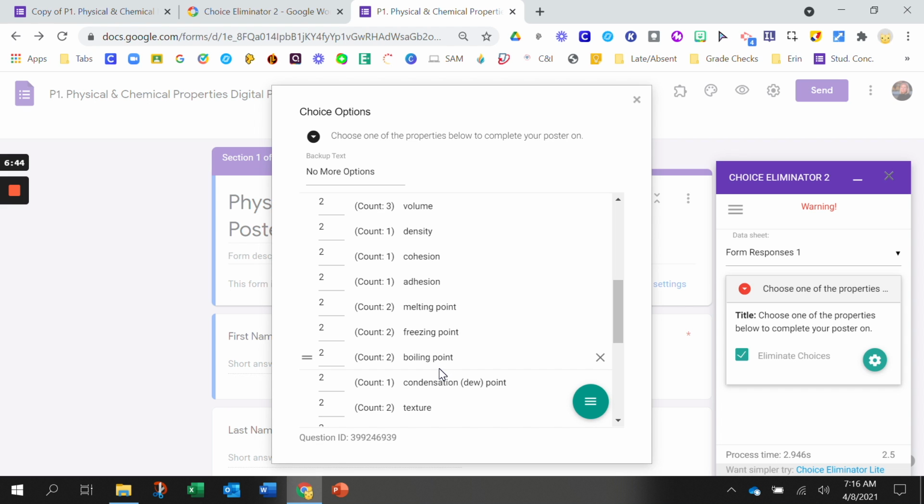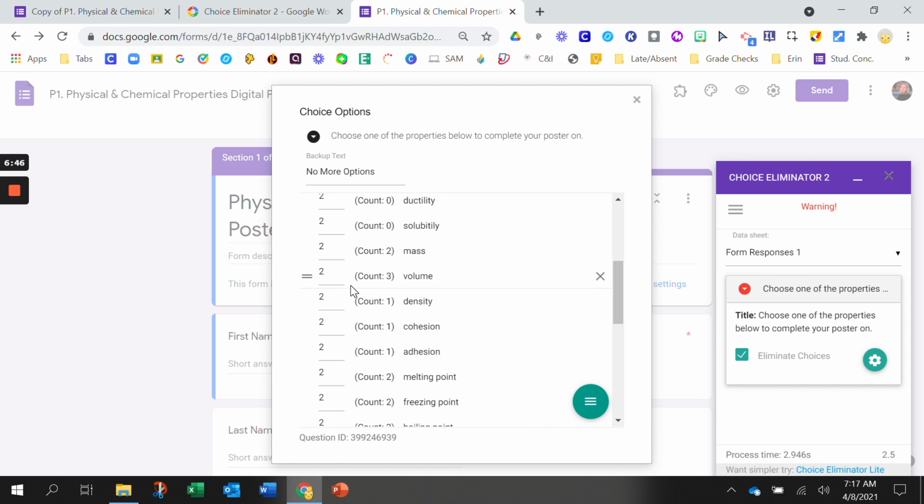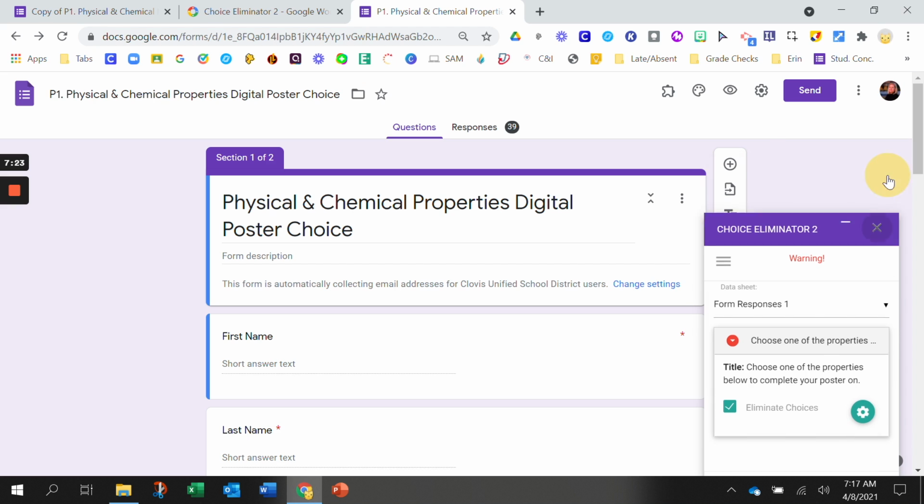I do want to show you the one hiccup that can happen. For example, I had all my kids choosing at the same time, so sometimes the Google Form cannot update quickly enough, and you might get it once in a while where you see a count 3. That means 3 students chose that particular topic because they were all on there at the same time and the form just couldn't catch up fast enough. It is a little bit of a hiccup, but I never usually see more than 1 over of what the count was. It's never usually some obscene number like 5 or 6. It might be 1 over the maximum that I gave it, which is okay for me, and I can deal with that. All right, so now what does that mean?